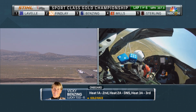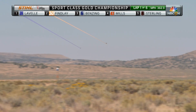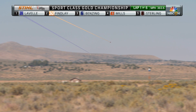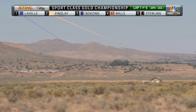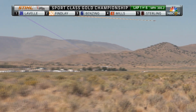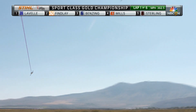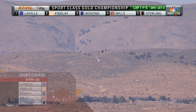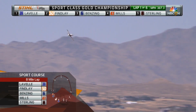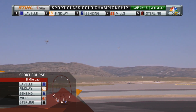It falls under the kit plane category, which means the sport class can be anything that's kit or amateur built. It has to be powered by an internal combustion engine totaling no more than 1,000 cubic inch, and the airplane has to be able to do at least 200 miles an hour, which is not a problem for Jeff Laval. You know, this is a class that encourages out-of-the-box ideas and thinking. While most of our pilots are running the Lycoming and Continental 6-cylinder air-cooled engines, we have seen V8 automobile engines in the past, V12 engines in the past, and some exotic radial engines. They do encourage superchargers, turbochargers, and funny fuel.